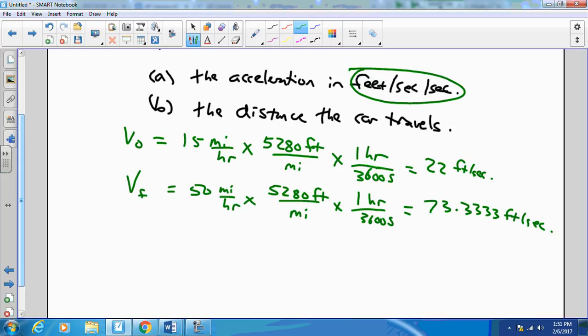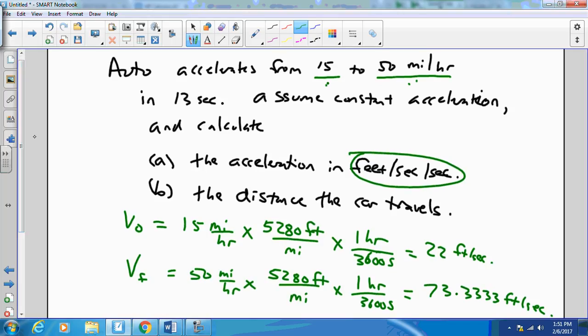Now I've labeled this as VF for V final. And the idea is that my car is going to start right here. So here is the car. Probably not the kind of car that we were hoping for. It's a little boxy. And it's going to start here with a speed of 22, and it's going to accelerate, and when it accelerates, its speed is going to increase to 73 feet per second. And so during this time, it's going to travel a certain amount of distance. So I've labeled this information right here as V final because it is the velocity at the end of the acceleration process.